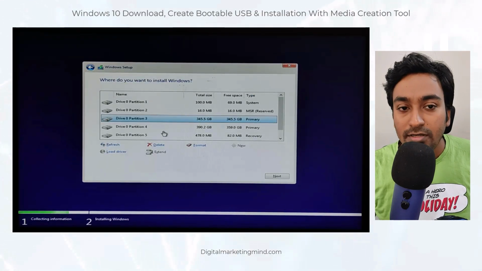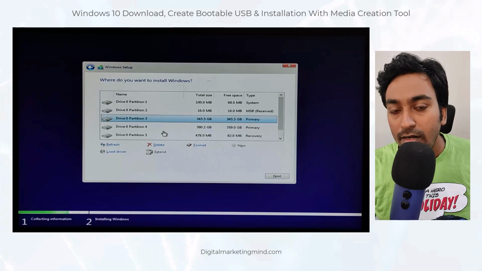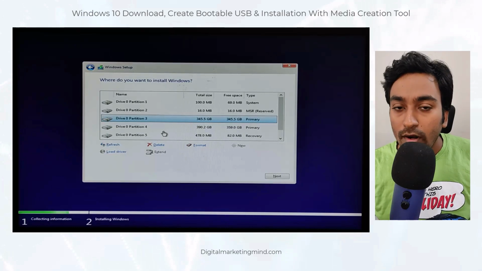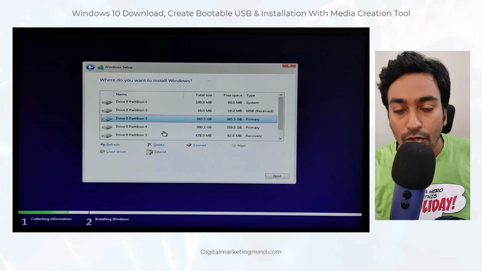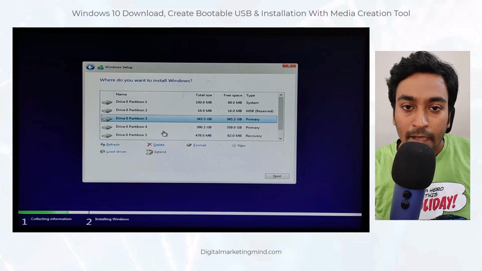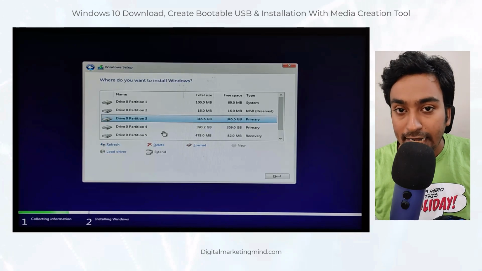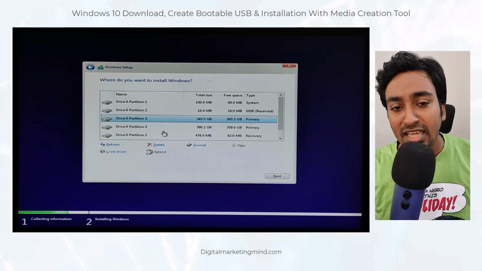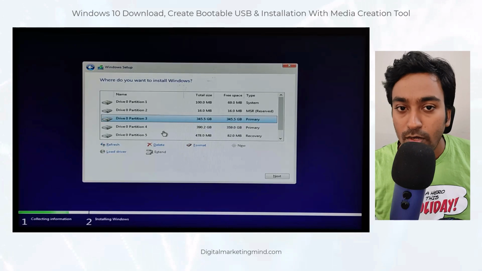Then you will be presented with all the partitions available within the current installation or the current PC setup. Here, you can see all the different ones. A couple of things to remember: if you have multiple hard disks, multiple partitions, it will show all the data here for you with that size and what kind of free space is available for you. In case you have a separate partition for storing data and images which it already has, you can make sure to not delete that data, keep it and automatically transfer that into the new computer.